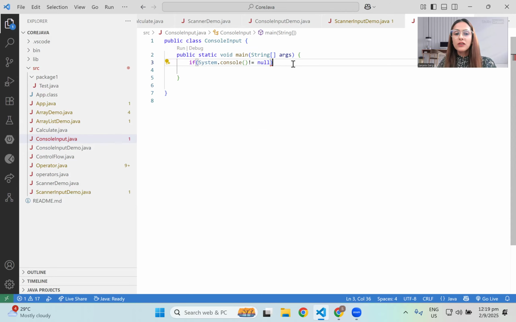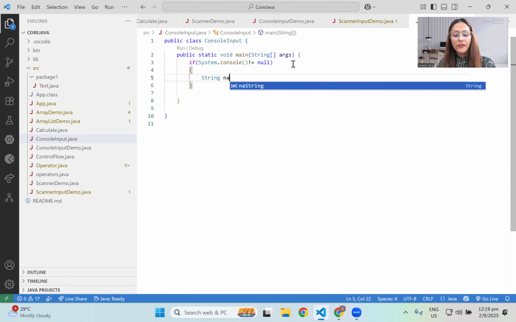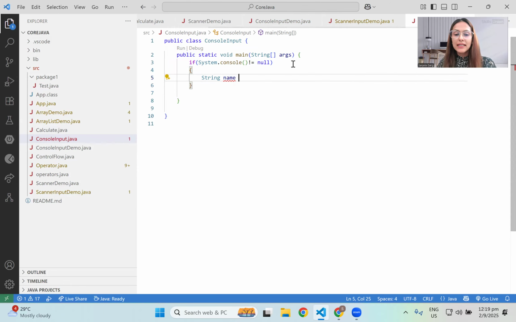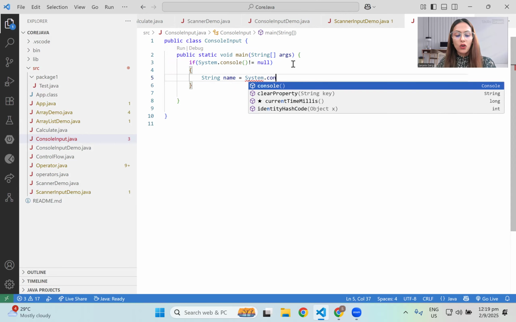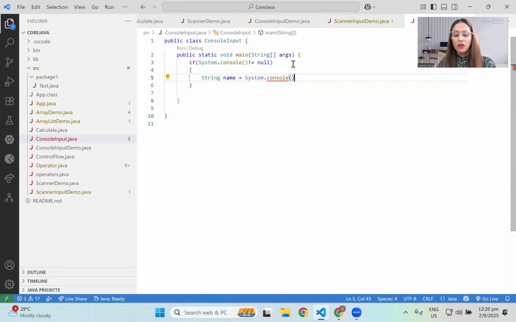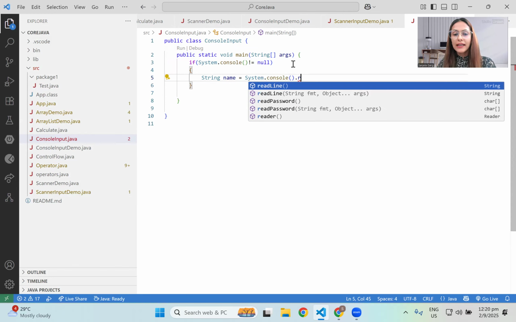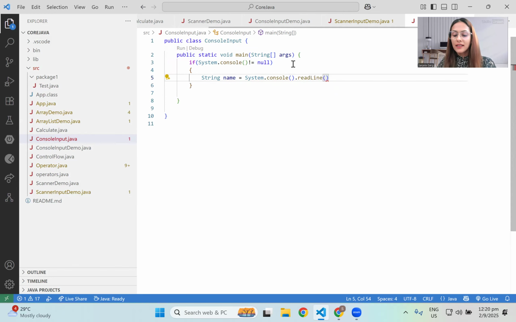So if it is not equal to null, we will declare a variable of string data type, and then we say System.console().readLine, and here we give the prompt, enter your name.